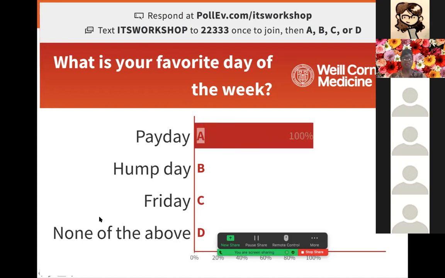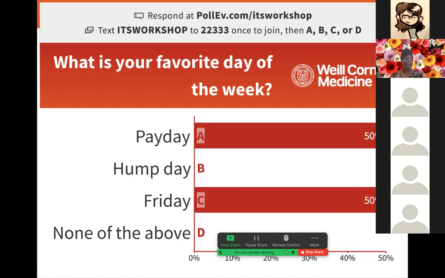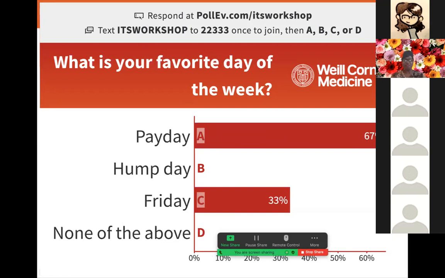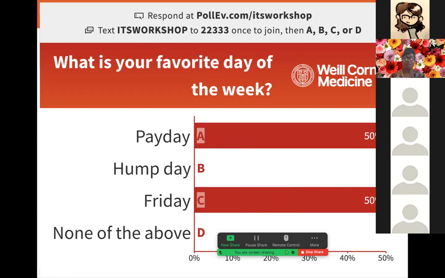Okay, so we'll wait a few minutes. I think everyone has said, Vanessa, payday. Oh, okay, Friday. Okay, 50-50. All right, we're still getting some votes in there. Okay, it's going back up and down. It's a competition between payday and Friday. None of the above. Nobody likes hump day, Sharice. No one likes Wednesdays. Okay, all right.